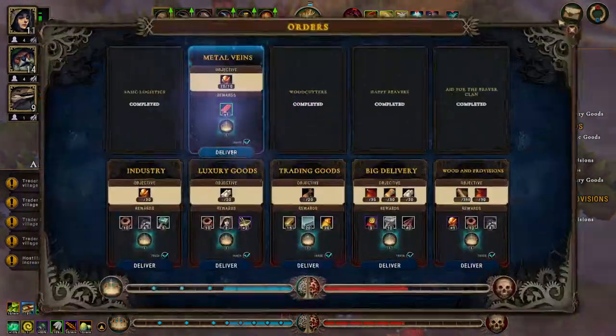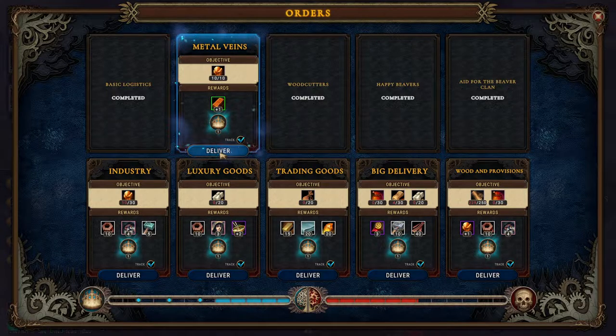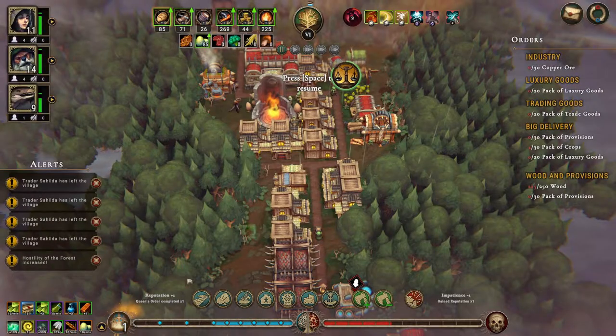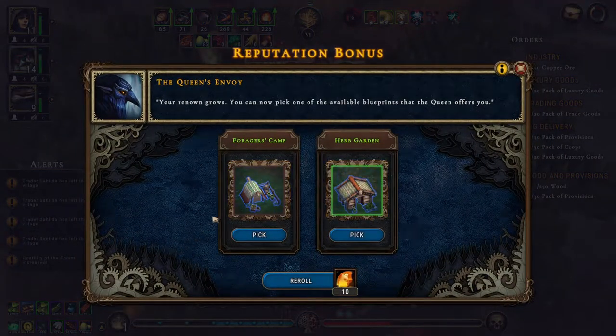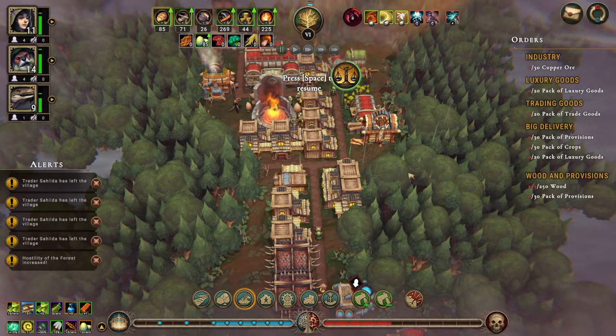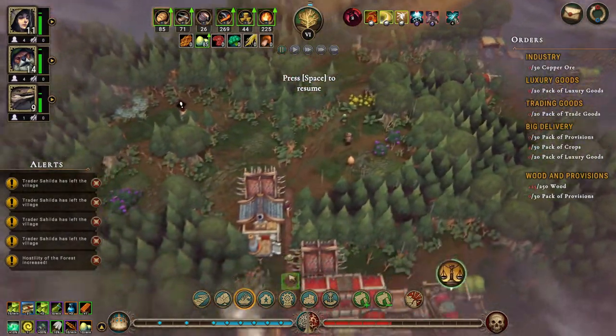We have 10 out of... Ooh, we have this one. We can deliver this one. Plus 1 to copper ore production. Yay, we can't produce any copper. So deliver that. Now we're back down to 0 here. But it gives us an extra building. So the forager's camp and the herb garden. The herb garden can produce roots, herbs from nearby farm fields. We are getting the herb garden. That's for sure.